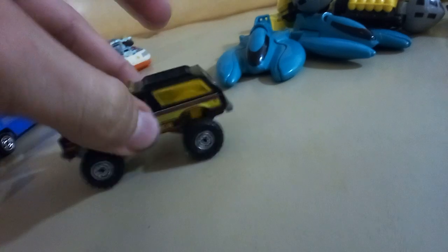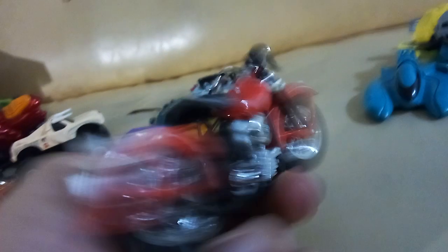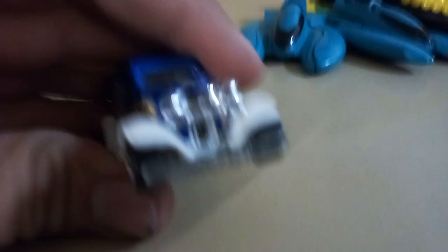Check this out - a McDonald's hot rod, that's sick, I needed a new one of these, mine is busted badly. Is that a Blazer? Dude, it's a Hot Wheels Blazer and it's the one that opens the doors! Oh my god, I struck gold - you guys don't want to know how much I paid for this. Look at that motorcycle - that's pretty cool, I like that considering it's red, I'm gonna keep that. It's a Maisto too, that's pretty cool.